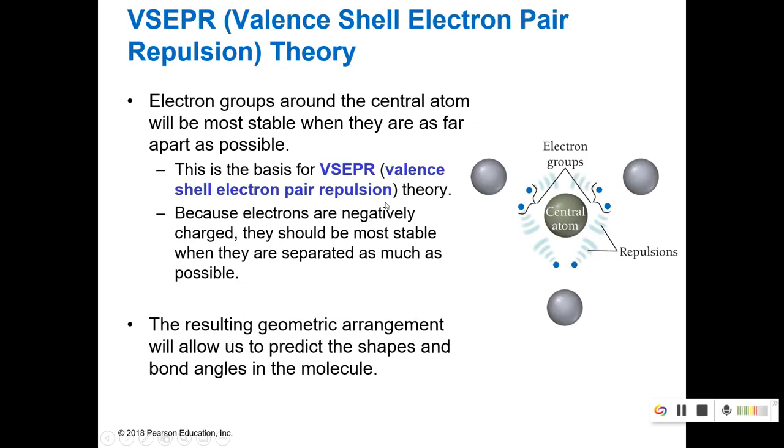Okay, so VSEPR, that's really the reason we draw, is because of VSEPR, and that's the valence shell electron pair repulsion theory. So what the electrons are trying to do is to be the most stable and as far apart as possible. And that's what the Play-Doh lab was trying to get you to do. Okay, so generally they're in 3 dimensions. A couple of them are only in 2D. But when they're in that most stable configuration, their angles should be either all the same or only 2 different angle choices to be as far apart as possible.